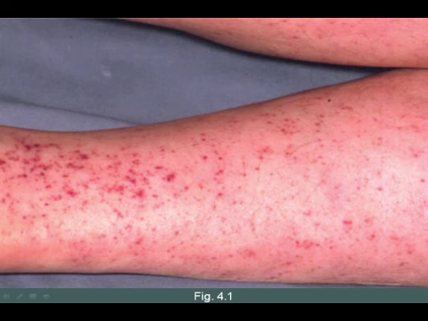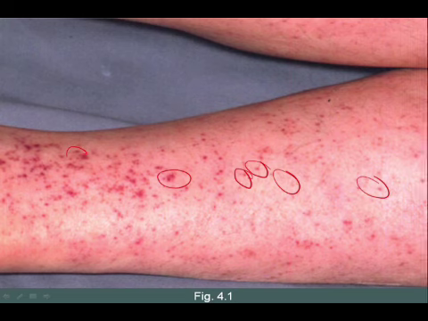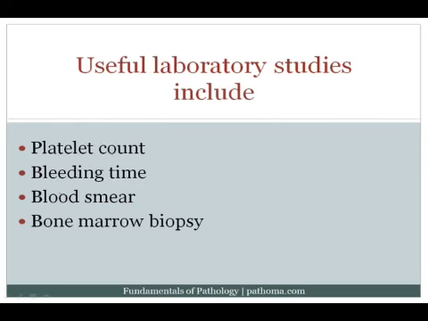Here's what the petechiae look like. They're these little tiny bleeds that are exhibited on the skin here. And so this is the classic image of petechiae. You can see here that perhaps we're getting into the possibility of having a little bit of ecchymosis here, where the bleeds may be slightly larger as well. When a patient has a disorder of primary hemostasis, you've got mucosal bleeding, you've got skin bleeding, then you're going to want to look at some laboratory studies in order to try to determine where the problem is.